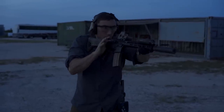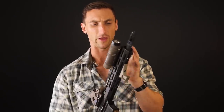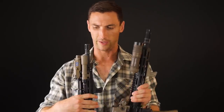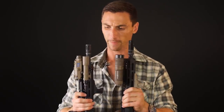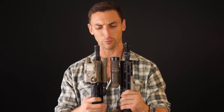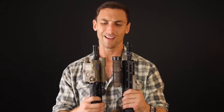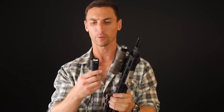Another thing people get hung up on is the size. A lot of people look at the Cloud Defensive OWL and say it's way too huge and probably weighs a ton. The diameter of the OWL is certainly larger than comparable Arisaka or Surefire lights. However, the length is roughly similar — with the newer Surefire Dual Fuel it's about the same length. It's not so much about length as girth. The girth is fairly similar to other lights like the Streamlight HLX and the Mod Light.